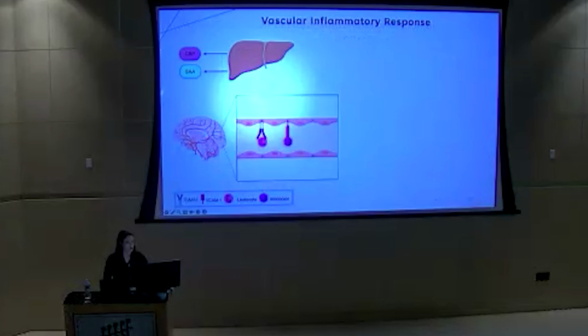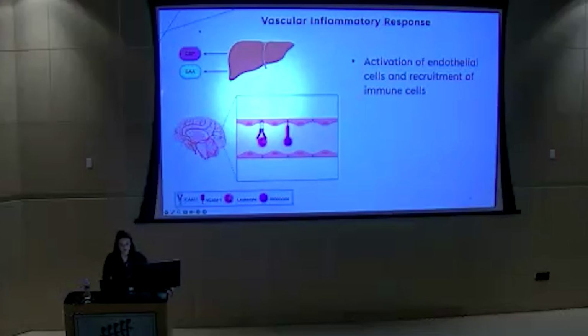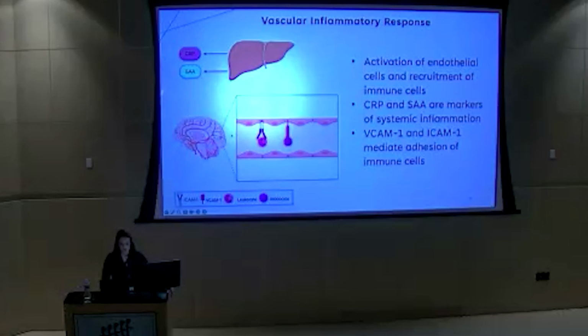So while these inflammasome markers that I just showed are reliable and do seem to correlate with poor prognosis, they don't provide insight on vascular dysfunction. So I was interested in probing whether these inflammasome markers could be paired with another cohort of biomarkers that could indicate vascular disruption in these patients. So I looked at C-reactive protein and serum amyloid alpha, which are synthesized by the liver, and they go on to upregulate adhesion molecules. ICAM and VCAM1, or intracellular adhesion molecule and vascular cellular adhesion molecule, mediate adhesion and migration of immune cells.